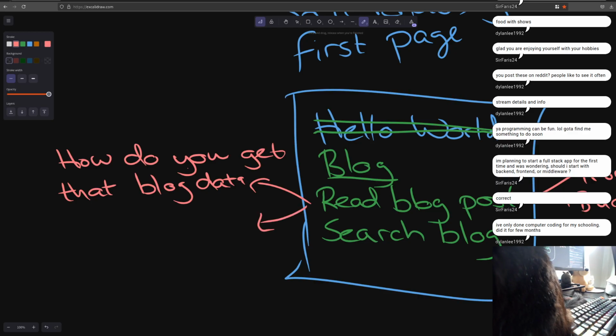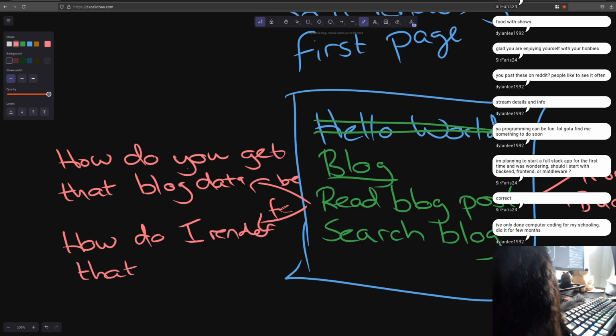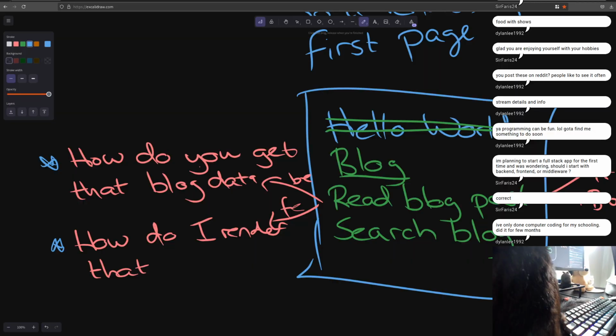And the front end would be, how do I render that? And don't be afraid. Let's say you've mucked up the back end and you've only just figured out when you're doing the front end. Don't be afraid going back and rewriting stuff and then coming back here and then rewriting stuff to make it better. Stuff like that.